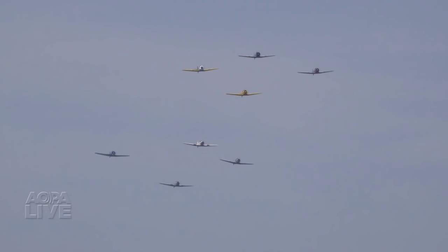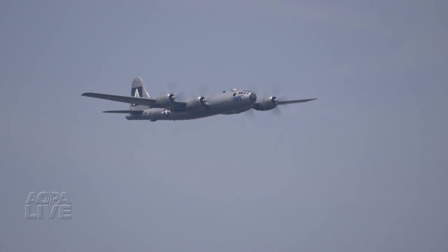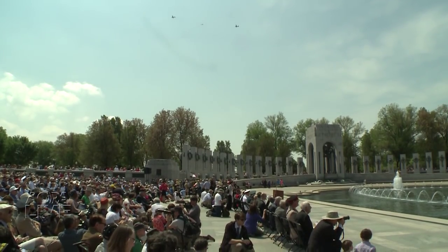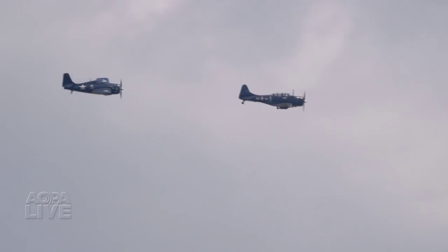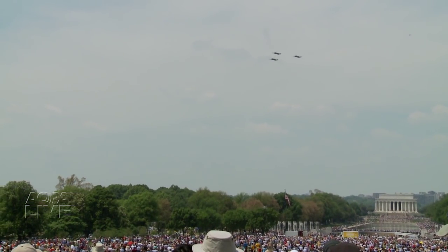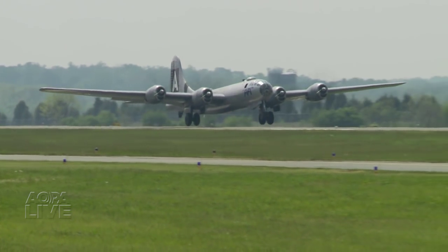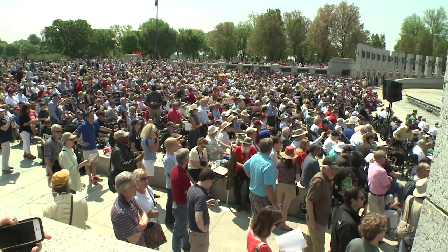As we showed you earlier, the Arsenal of Democracy was pretty impressive. Getting 56 World War II airplanes permission to fly through D.C. is an enormous undertaking. Planning for the historic flyover took years and required dozens of organizations and federal agencies to work together. When all the associations came together to support, the federal entities were all for it — everybody was centrally focused on honoring the veterans. The best air boss in the business was brought in: Wayne Boggs was based at Potomac TRACON managing the 15 waves of aircraft. Heavy bombers took off from Manassas, while fighters and smaller aircraft left from Culpeper, Virginia. All the planning paid off, and the flyover was an unforgettable event.